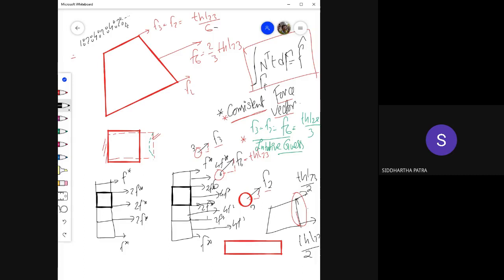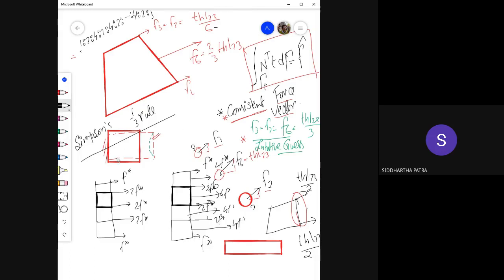Eventually 4 is to 2 is to 1. So only at the two ends it is 1. Everywhere else it is of this ratio. And actually, if you are familiar with Simpson's 1/3 rule, it basically is the same result. With Simpson's 1/3 rule of integration, it basically is the same rule.